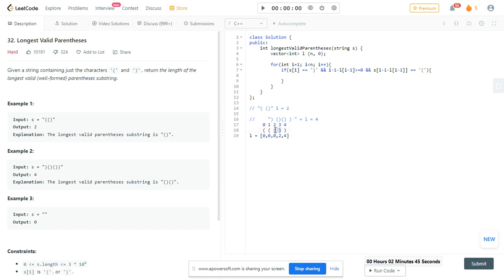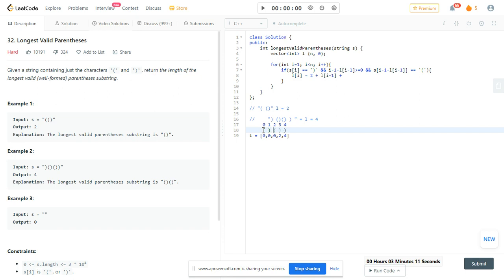Then these two will form a pair, and this will give you L of i equal to 2 plus something, L of i minus 1. The 2 is just because of these two. L of i minus 1 is 0 in this case, but you also need to add something. These two indices form a valid pair and give you 2, and there might be some valid string before this point.